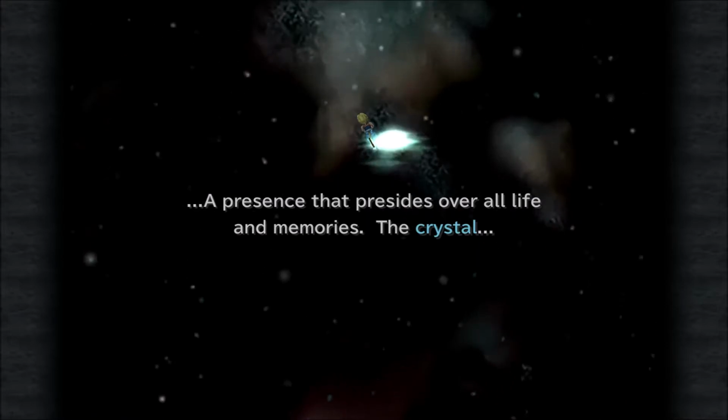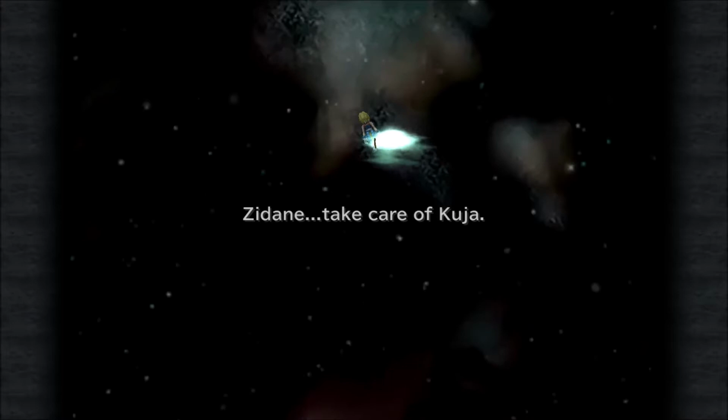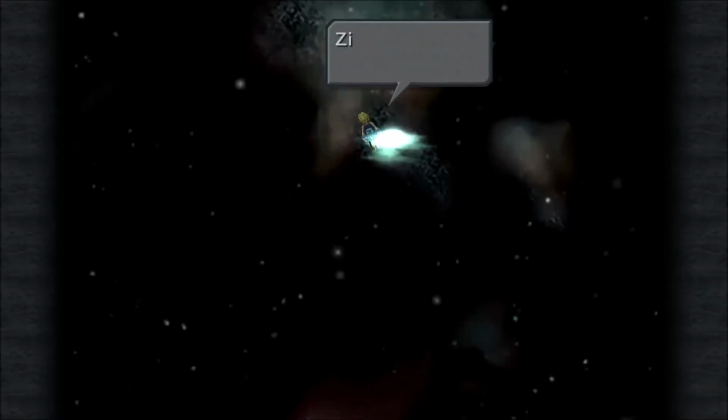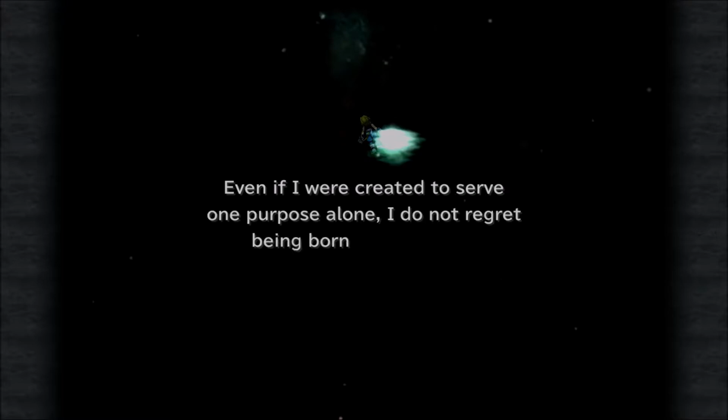The Crystal. Crystal. You are on your own now. Zidane, take care of Kuja. And protect the Crystal. Farewell. Garland, wait! Garland! Even if I were created to serve one purpose alone, I do not regret being born to this world.